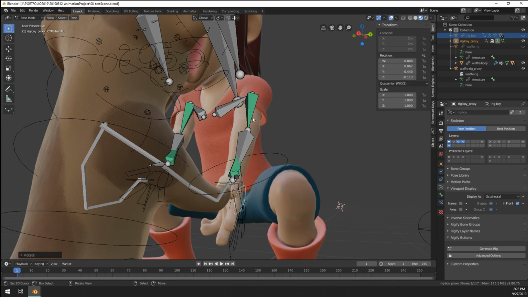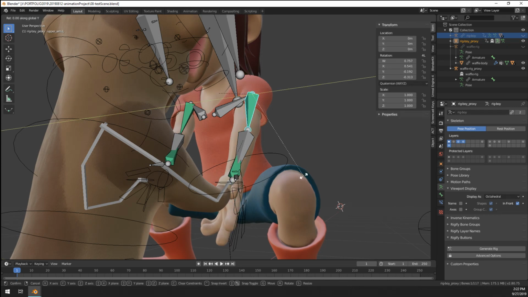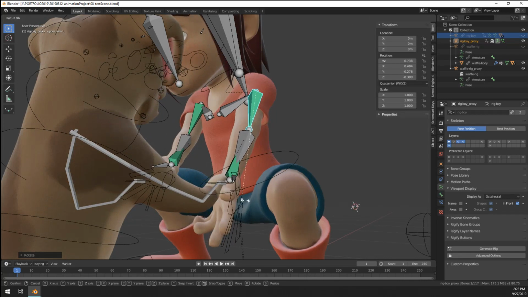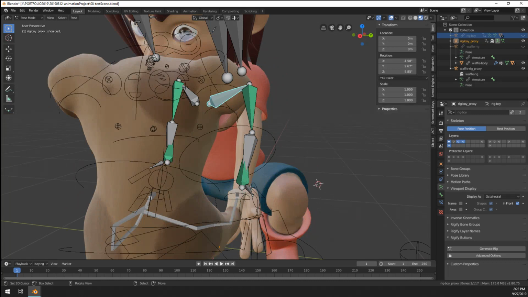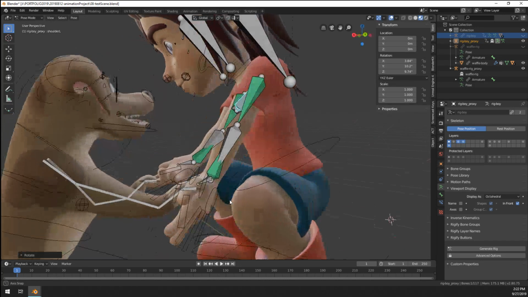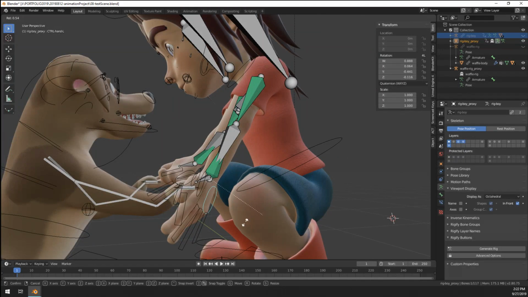So I think we can only rotate the arm this much. I think the rest is going to have to come out of the shoulder. Yeah, that makes more sense. Move that shoulder a little bit up so he reaches the dog. Now posing goes very slowly.